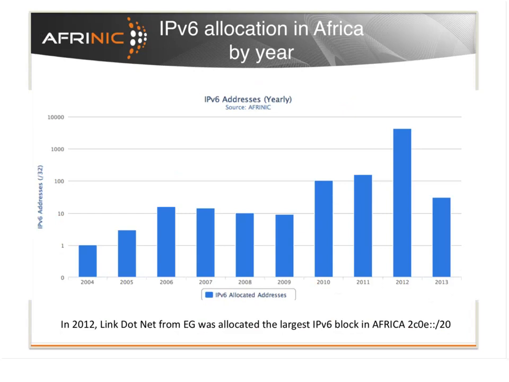So the graph you currently see shows periodically over the years how much IPv6 space AFRINIC has been distributing to the African region. As you can see, the y-axis is in terms of /32s and the x-axis is in terms of year. So as you can see, there's growth in terms of the amount of space that AFRINIC gives out. This is a log scale, so it goes 1, 10, 100, 1,000, because in recent years the amount of /32s that are given out is actually huge.